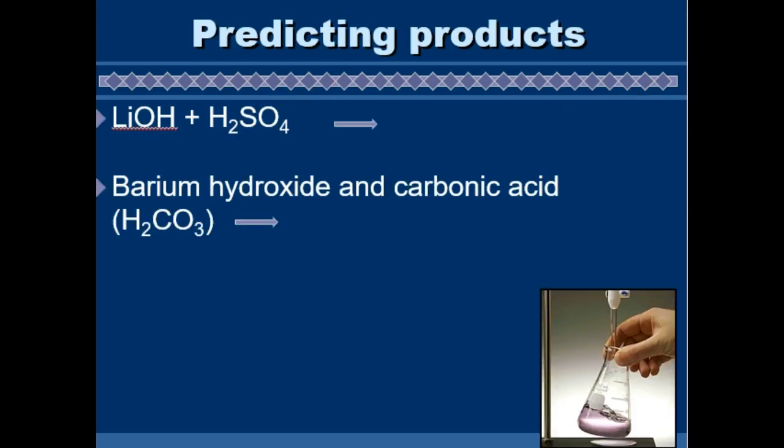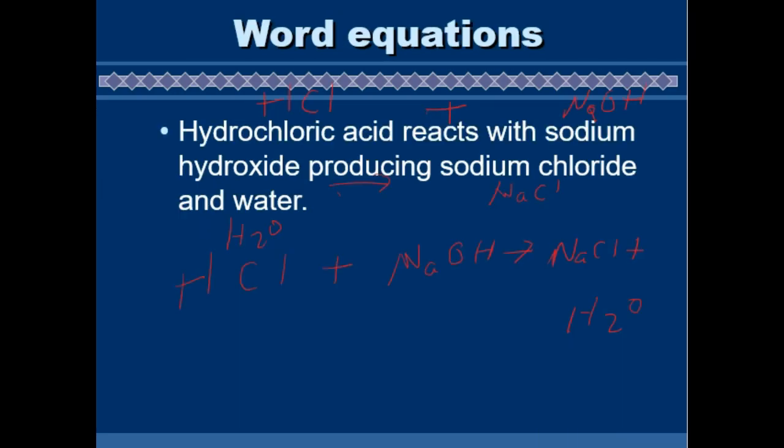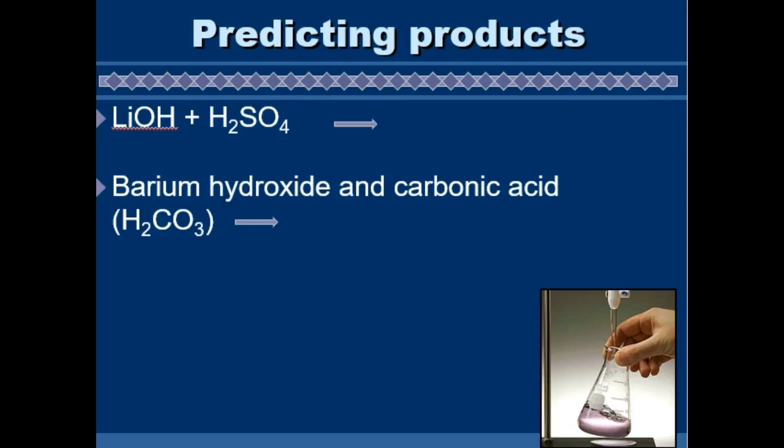Here's your predicting products. This is what I want you to do. If you go back up here, you notice that the H switched places with the Na. The Na came over here and switched places with the H. On yours, I want you to bring these two to class. Oh no, I take that back. These are ones we're going to predict. To predict the products, here's my hydroxide, here's my hydrogen. Hydrogen is going to switch places with lithium. Lithium is going to come over here.